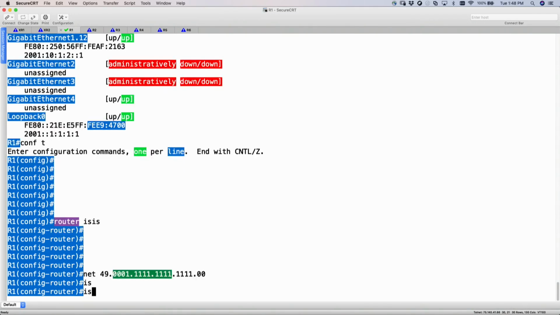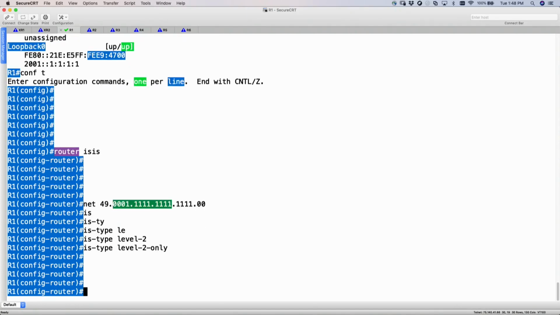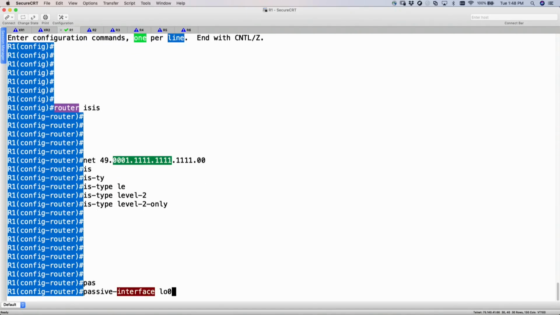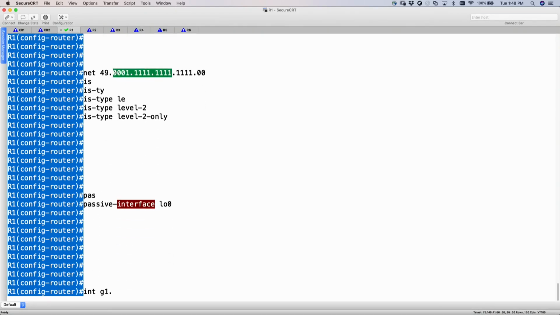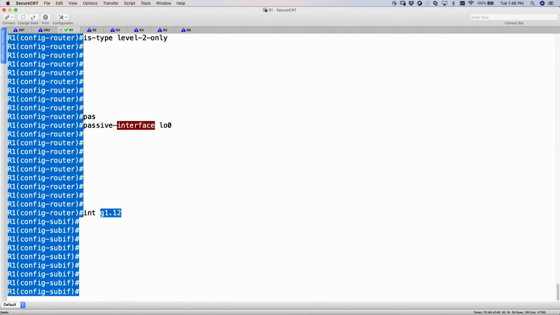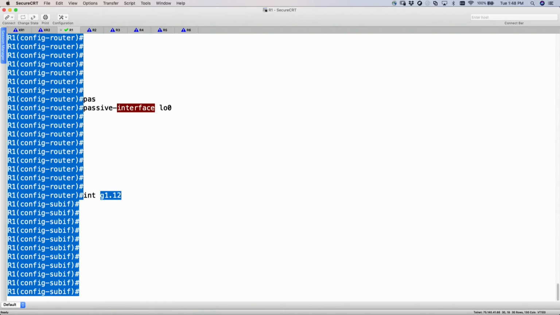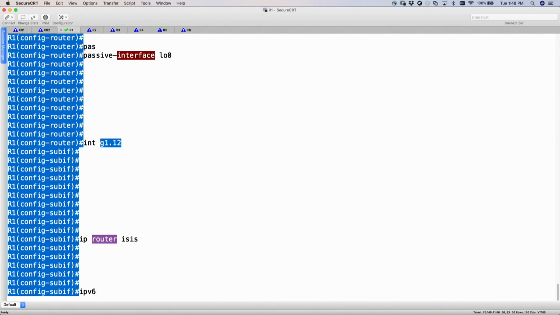My IS type is going to be level 2. And let's do a passive interface loopback 0 to advertise my loopback without actually activating IS-IS. Then let's go to my interface gig 1.12, which is the link that connects to router 2. Here is where I would do ip router isis, and I would also activate ipv6 router isis.